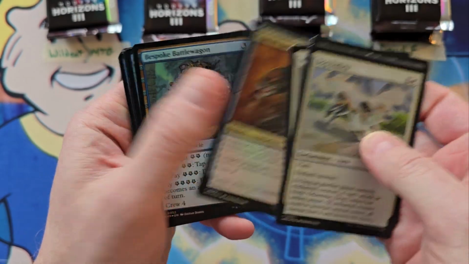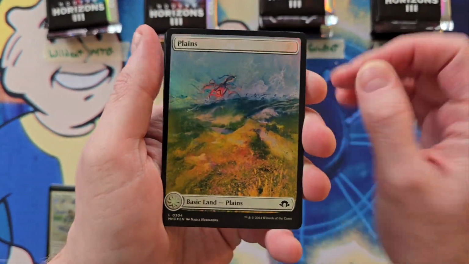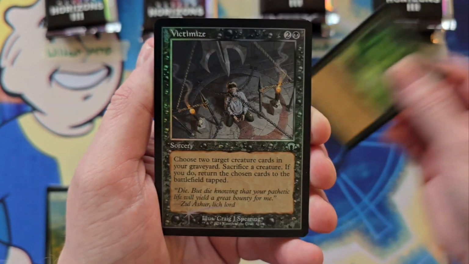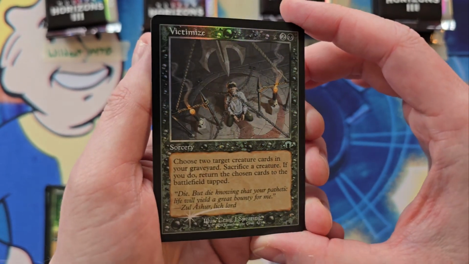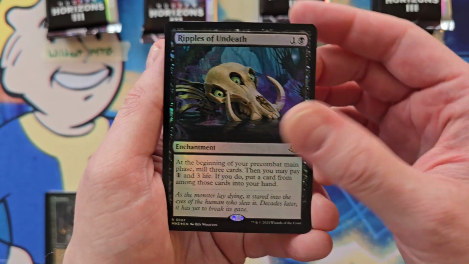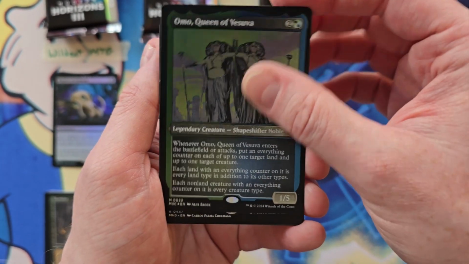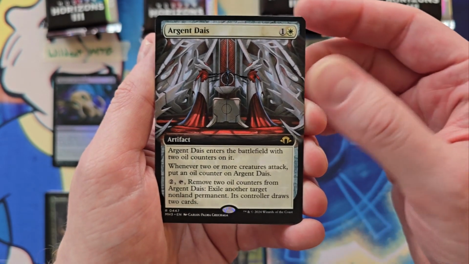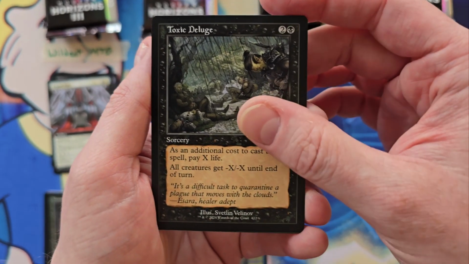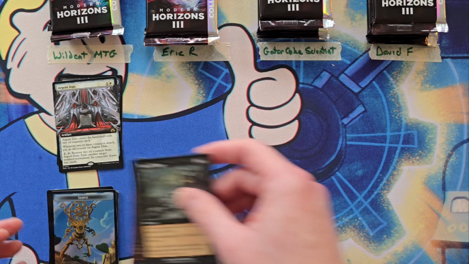So, of course, commons. We're not going to get too worried about commons. There are, as we all know, a few juicy uncommons, but none there. Monstrous Vortex. Victimize, which is selling really well in the old bordered foil. Ripples of Undeath to start you off at a 2. Omo in the foil etched, you're at a 5. Argent Dies, 7. Toxic D, you're at a 10. And Power Balance for a 12 to start.